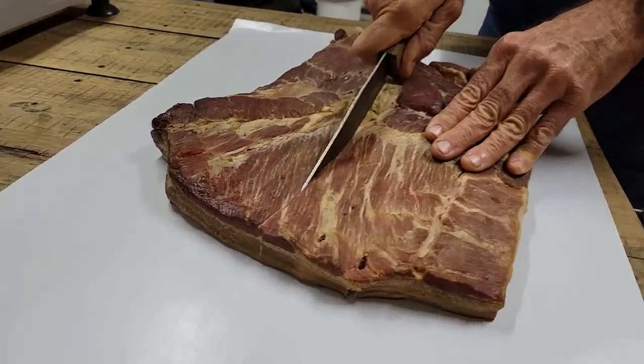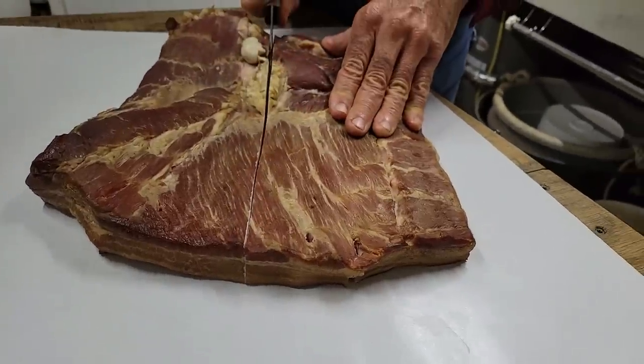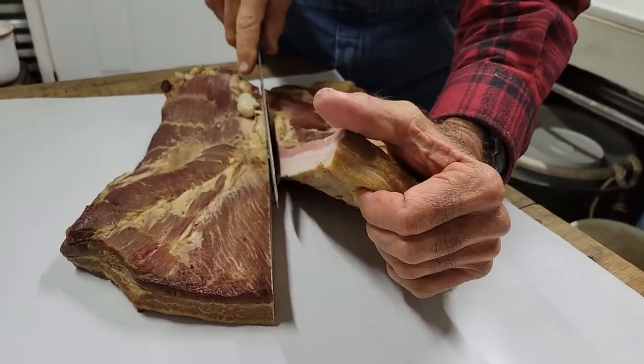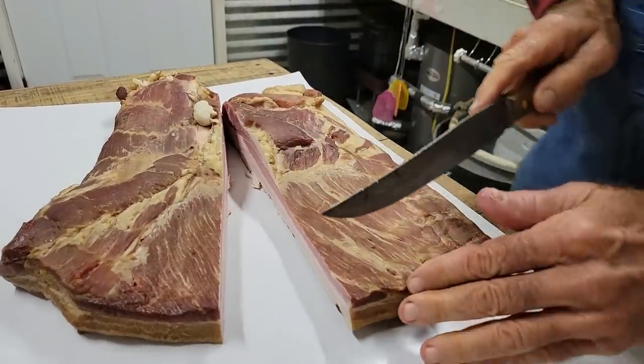What you wanted is a nice firm piece of bacon. Firm piece there now. Isn't that awesome? Yeah, that's good. Now we're going to square it right here.